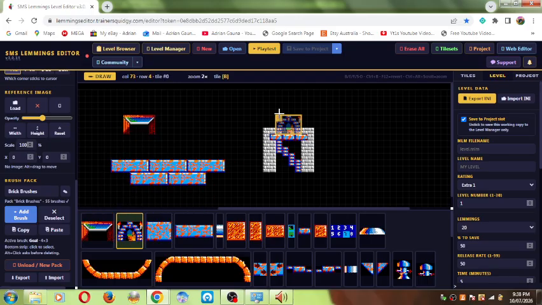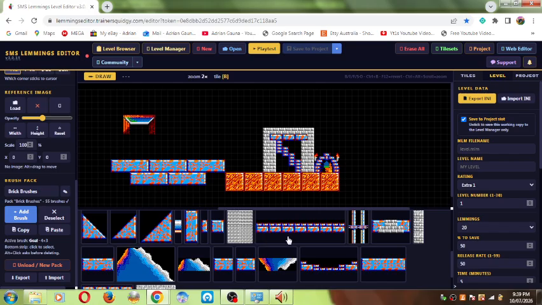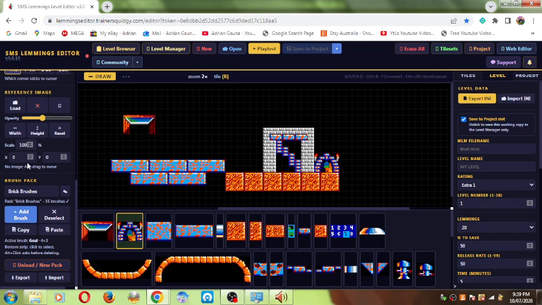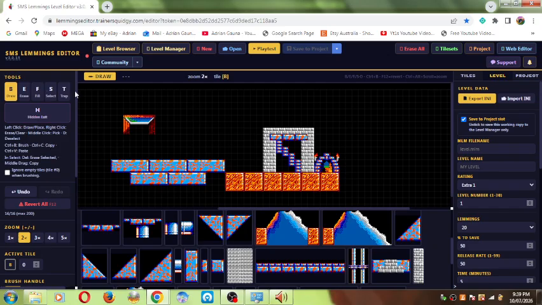Entrance there. Maybe I don't want to put that there. Maybe I want to put some steel plates here or something, I don't know. Maybe we want to do something like that. So you can do that. And there's an option here for trap placements. I'll get to that a bit later.